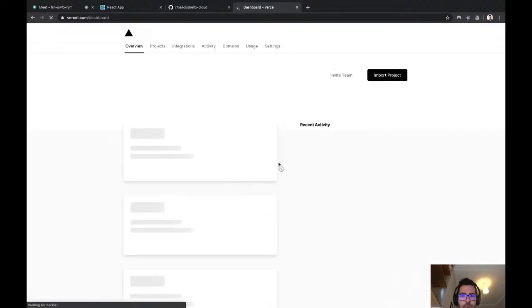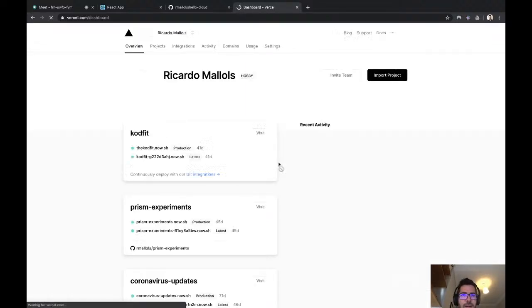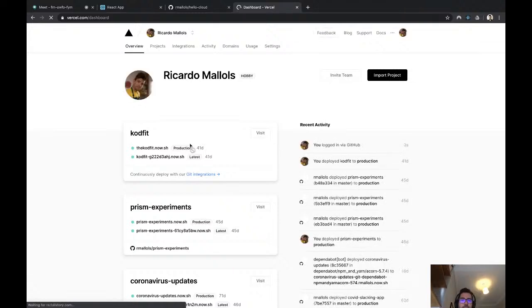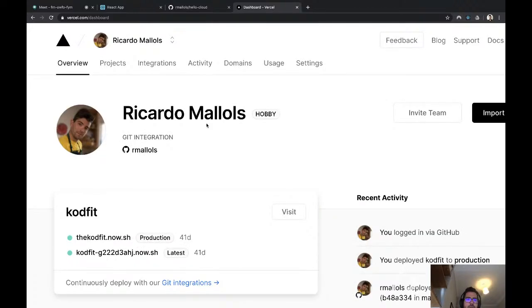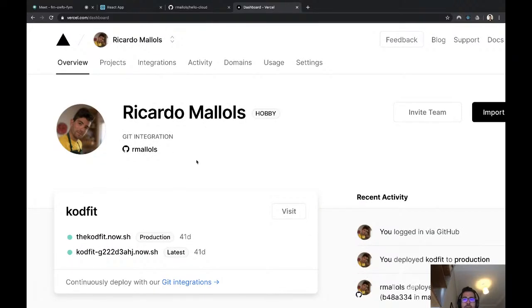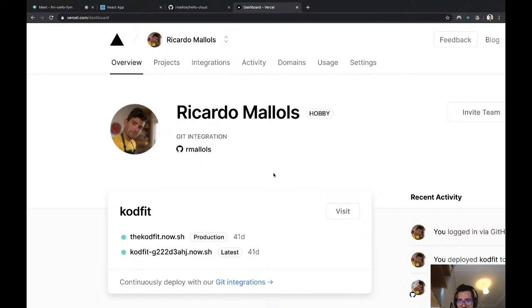So yeah, I want to continue with my GitHub account, and you can see I got some projects. You can ignore what you got before, because obviously I've been playing with that tool in the past. But now I want to link my new project with Now or Vercel. I'm confused, guys, I don't know how to call it. The triangle thingy. Yeah.